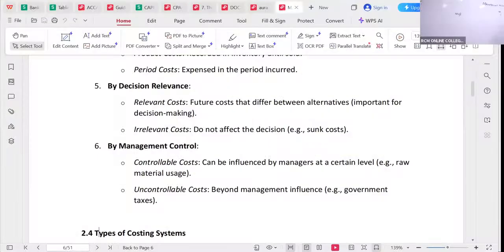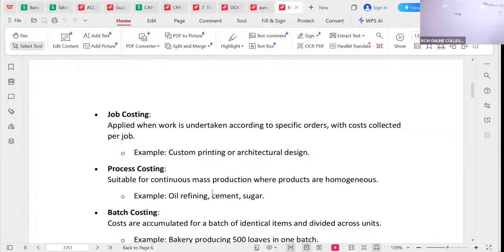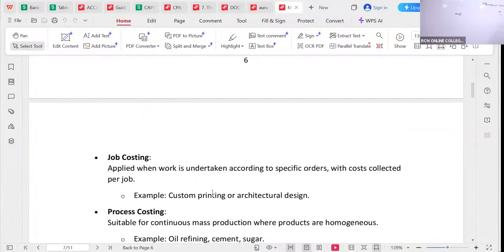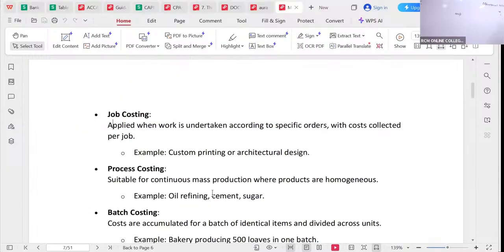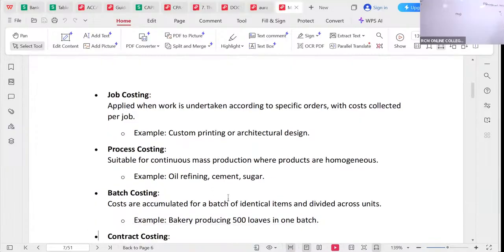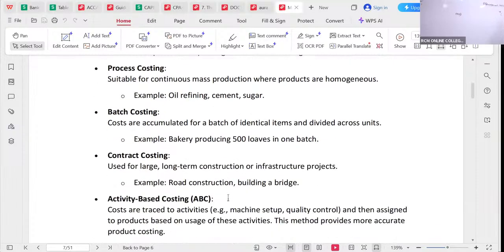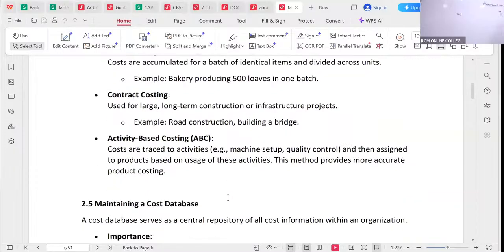So if they are following, allow Mwalimu to move on, because for these topics most teachers provide a handout for students to read. But for me, they normally form the base. I like just going through this handout pretty fast. Or do you want to read these things by yourselves? Types of costing systems, ladies and gentlemen, I'll be doing them as I do the topics, like job costing and process costing. So those are not very important for now. Even ABC, activity-based costing, I'll be doing later.